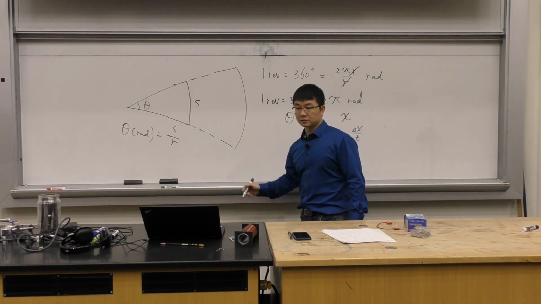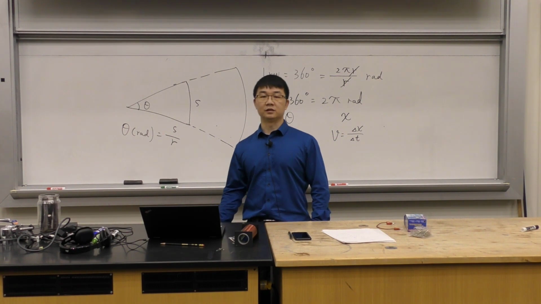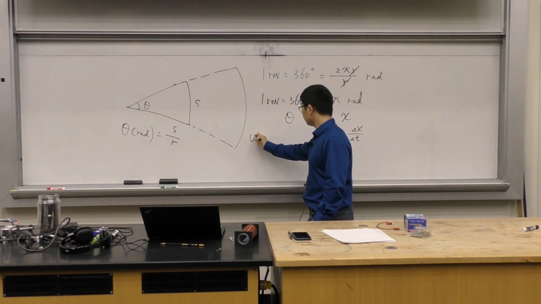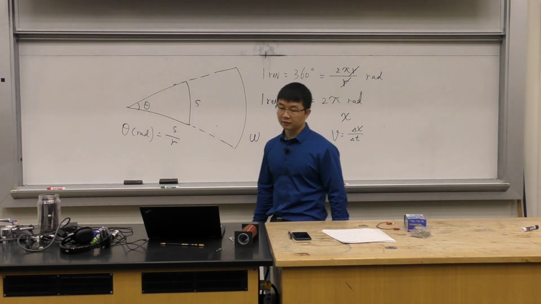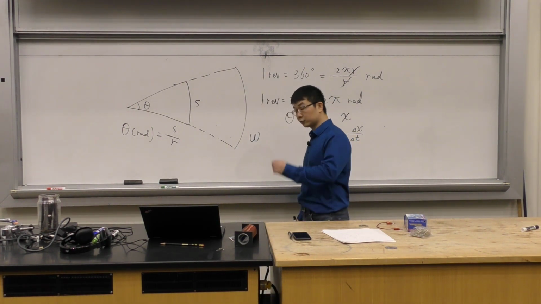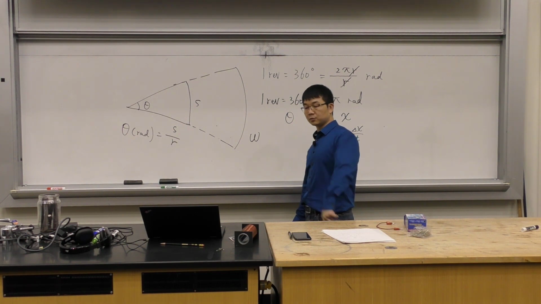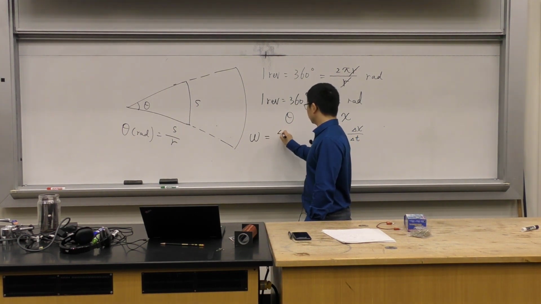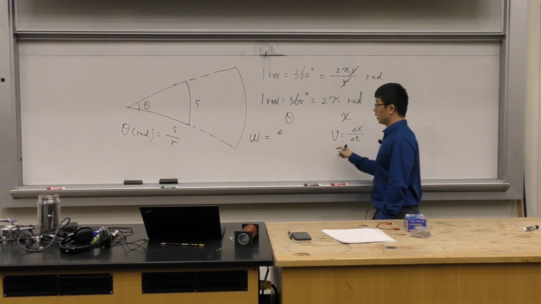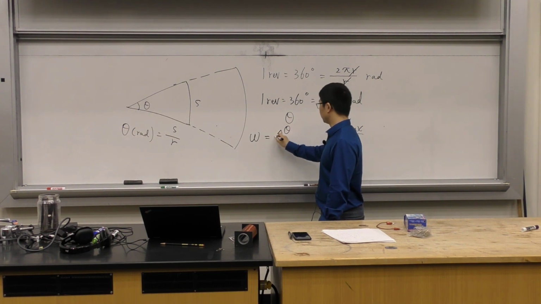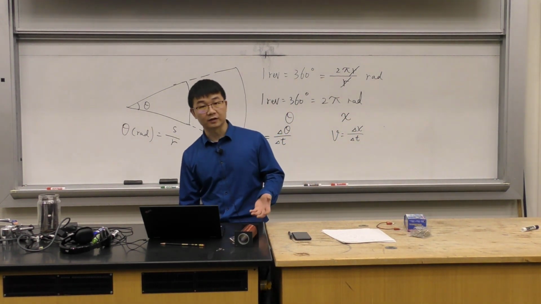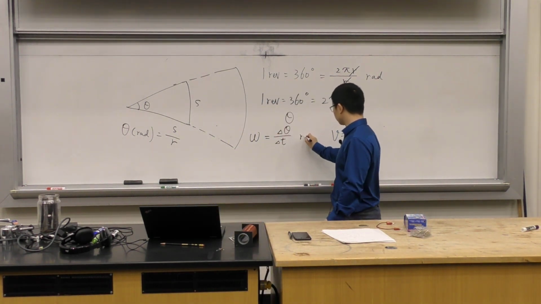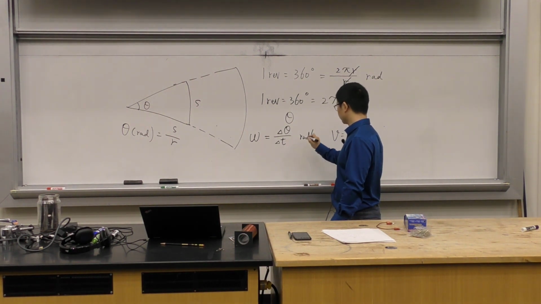We can do the same thing. We can define something called angular speed, and we'll use this Greek letter omega. It looks like a W, but it's a Greek letter omega. We're going to use a lot of Greek letters in this part. Now I'm just going to do changing angle divided by changing time. So this tells me how fast this object is rotating, and of course the unit is going to be radians per second.